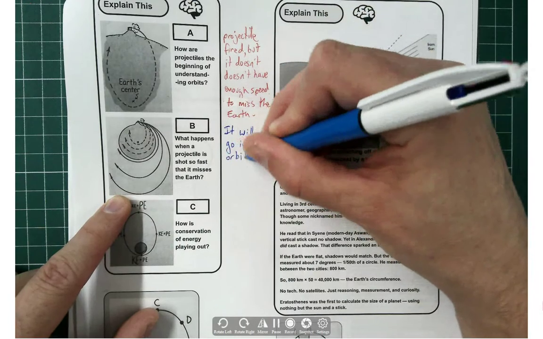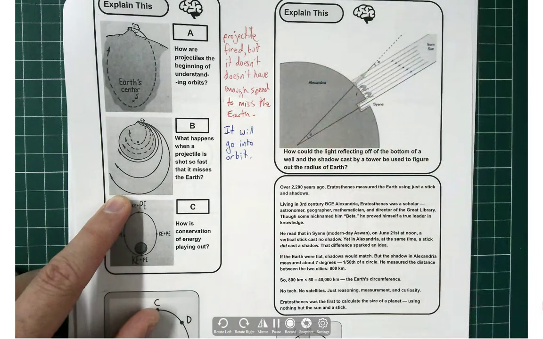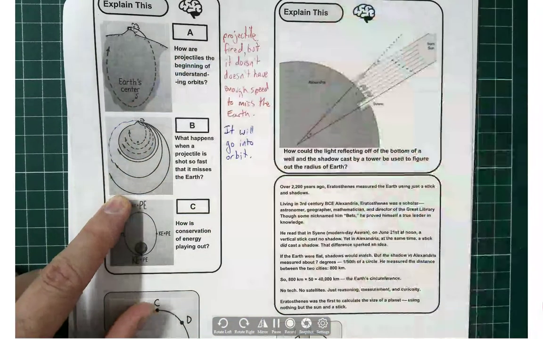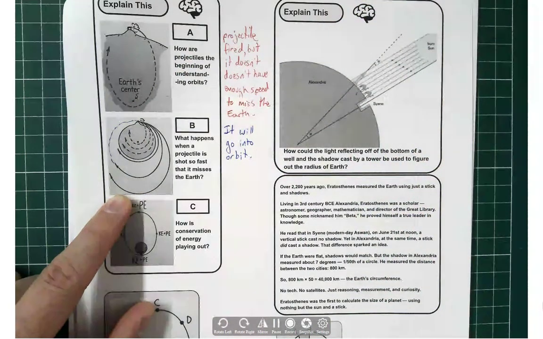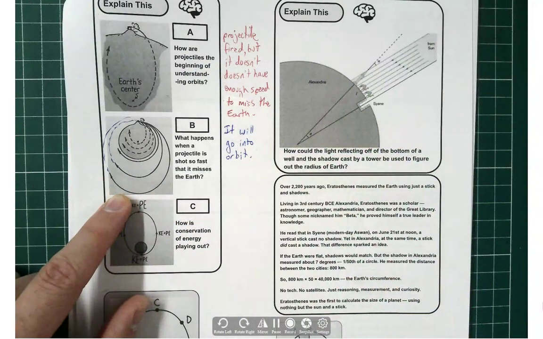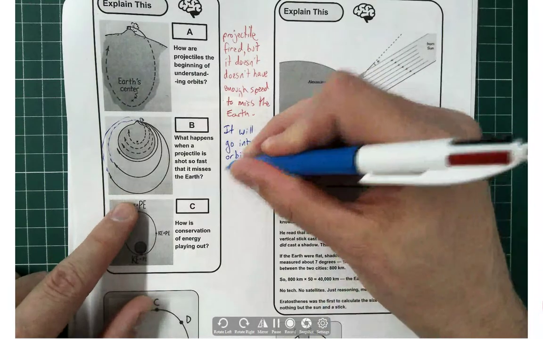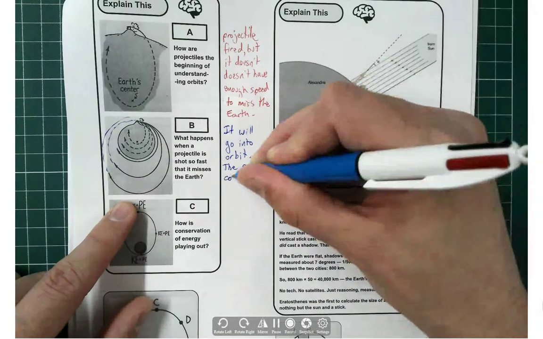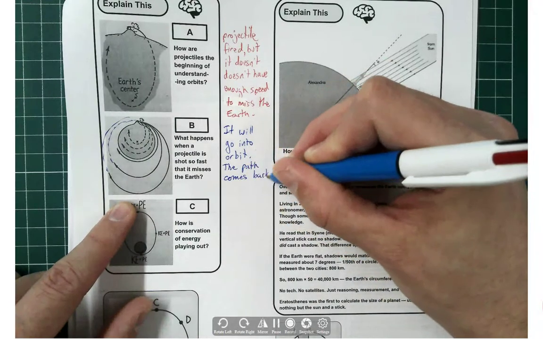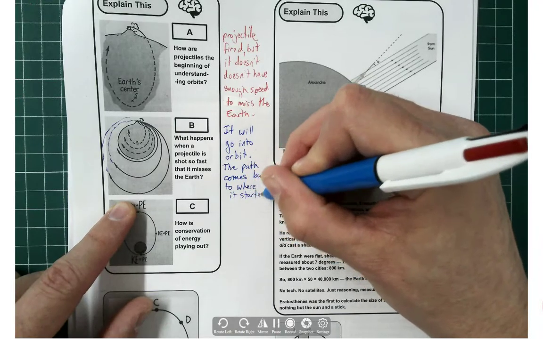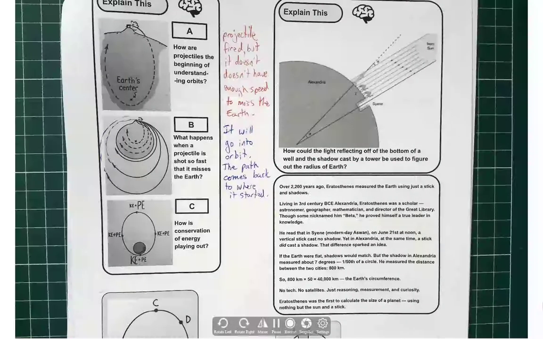In fact, if I were to continue these arrows, these pathways, you guys see that that orbit would shoot the cannon right in the back. It would come right back around to where it started from. There's some symmetry to this, right? That's what an orbit is. The path comes back to where it started. And I know these cartoons are simple, but it tells a pretty decent story.